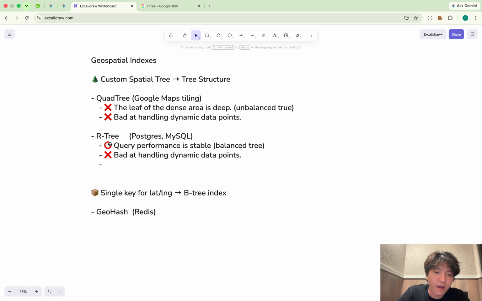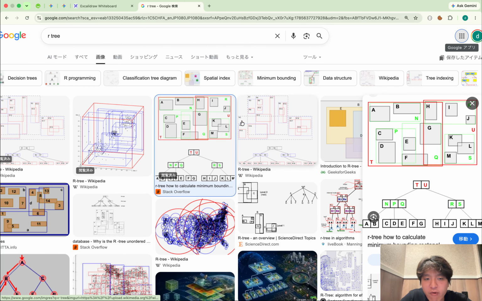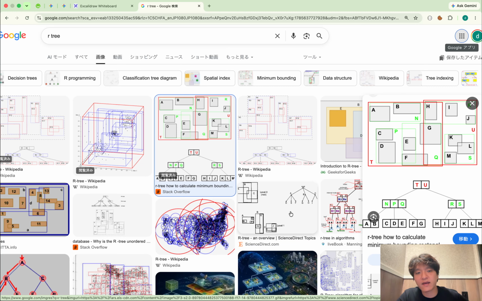And I will talk about one strong point of R-tree. This can handle polygons. So a polygon is not a data point. So it can handle not only points but also polygons, I would say. A polygon is like the form of the state of California, or maybe the form of a river, the form of a park, or something like that.